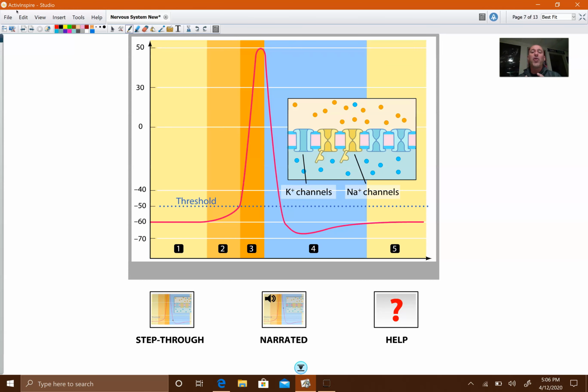All of the things that you think about, your emotions, your thoughts, your plans, the motions that you make when you think about raising your hand, for example, all of that is based on just the movement of salt, sodium and potassium, across a nerve cell, across the axon. The emotions that you feel, the things that you remember, are part of this electrical impulse and neurotransmitter information between nerve cells.